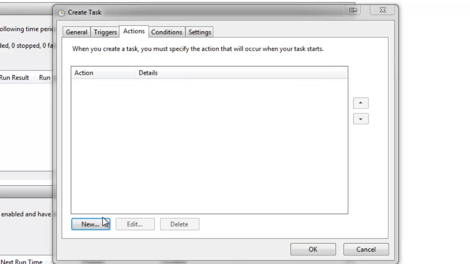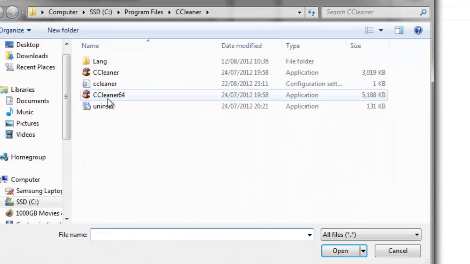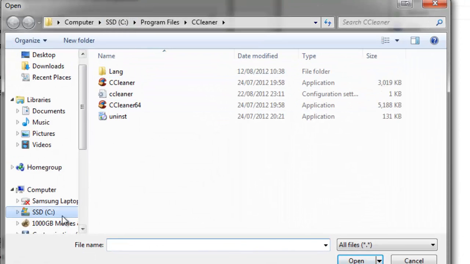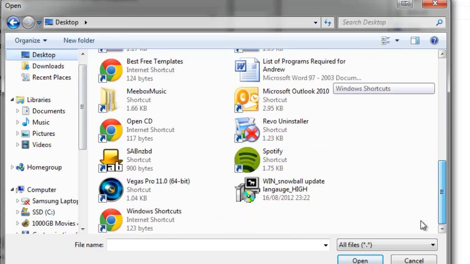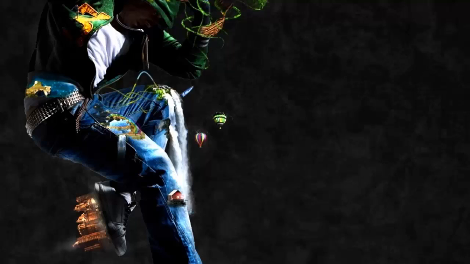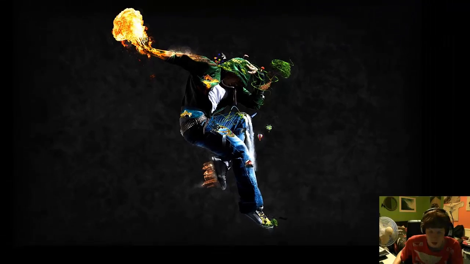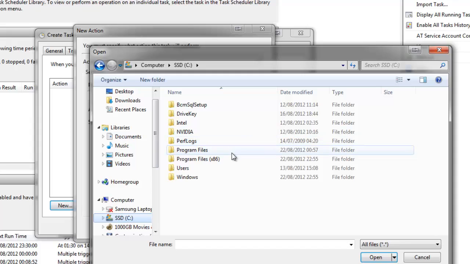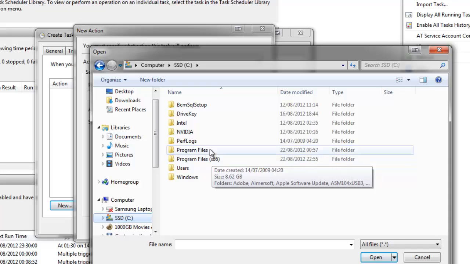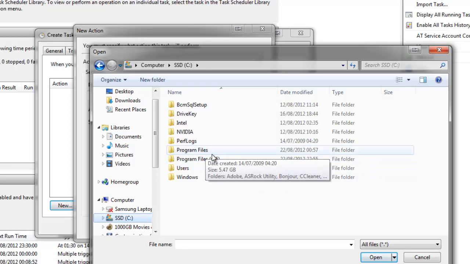The next thing we have to do is go to Actions. You want to browse. At the moment we're doing Malwarebytes. For those of you who have just installed it, it will be on your desktop. It's not on my desktop because my desktop is blank because I like my picture. But if it's not on your desktop, you go into Program Files x86 if you are on a 64-bit machine, and Program Files if you're on a 32-bit machine.